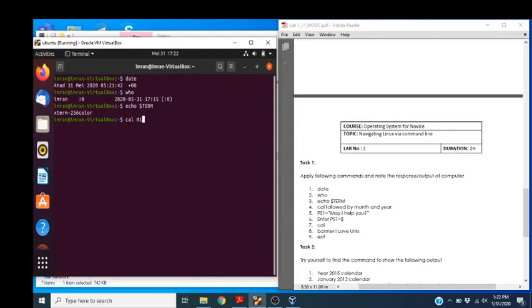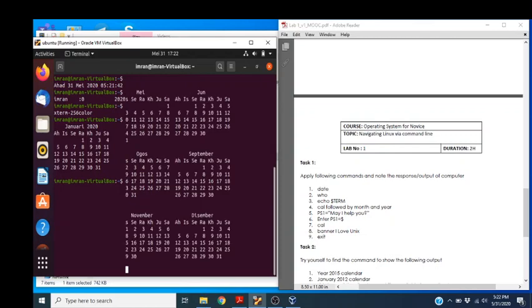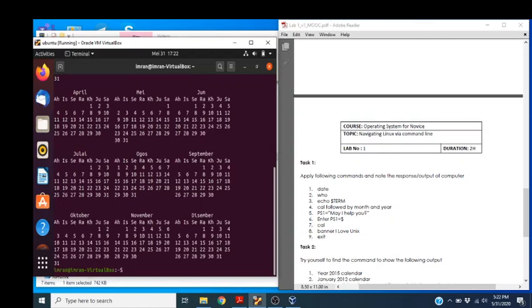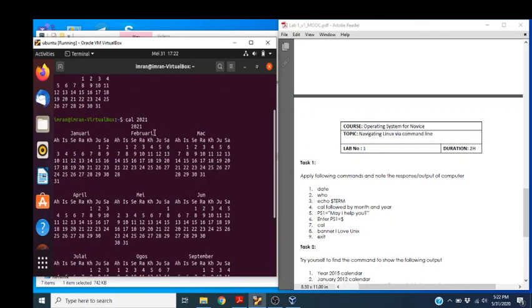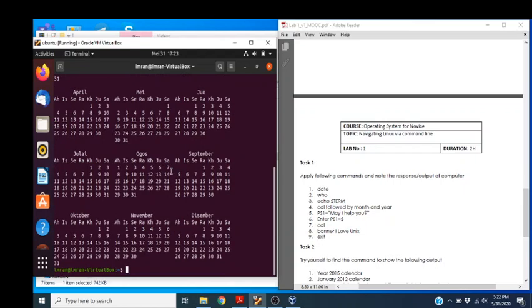So cal 01 2020 will show the calendar of January for 2020. If you do cal 2021, it will display the calendar for the whole of 2021. Simple as that.